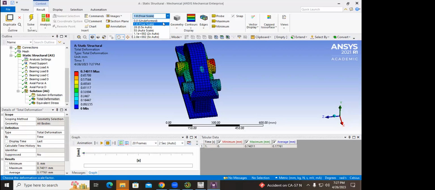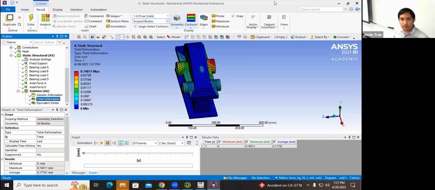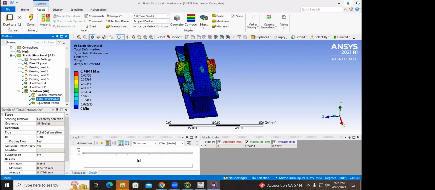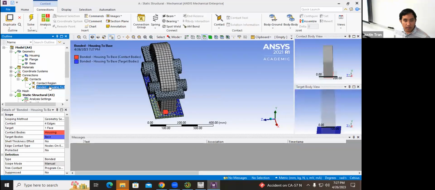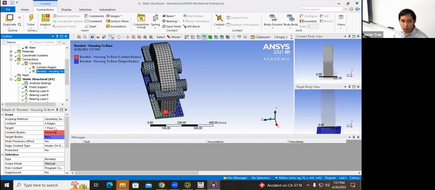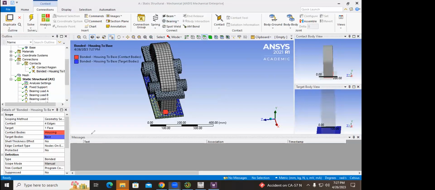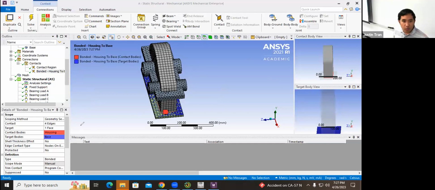I got an error. What was the error you got? One or more contact regions have contact shell faces or target shell face set to program. That sounds like an issue with your connections. When you created this extra contact region, did you set it to be the 4 edges and the 1 face? Yes. The 4 edges of the housing, and the 1 face is the top side of the base.